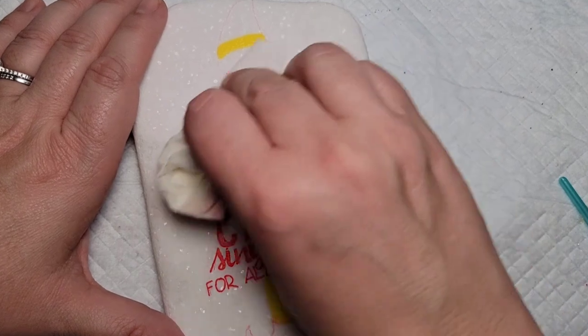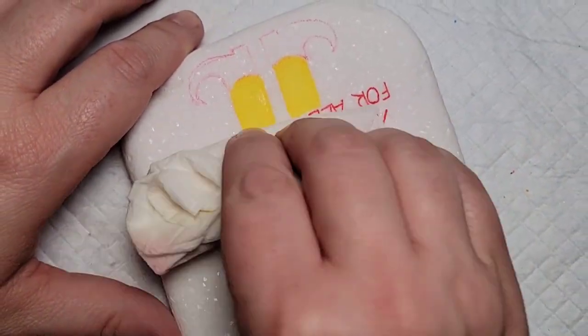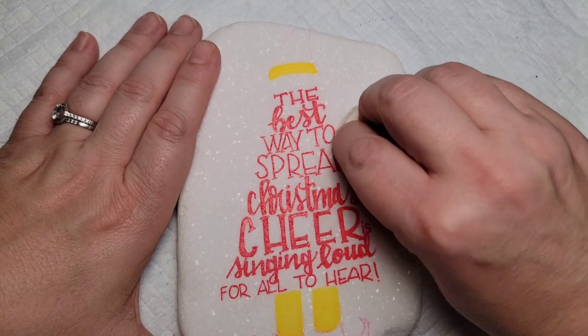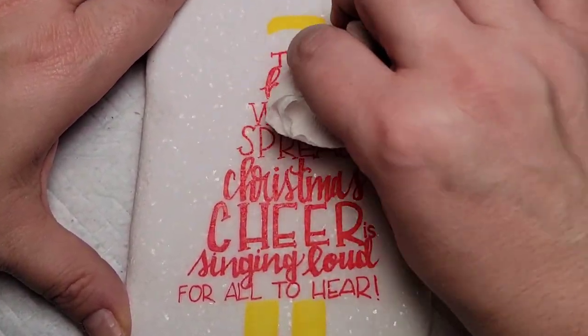I also waited till all the writing was dry, and then I took a dry and also a damp paper towel and just removed any of the chalk pencil that was still showing after I got the writing on, because the spacing did change a little bit. And then there's that outer triangle that I want to make sure is not on the rock when I go to seal it.